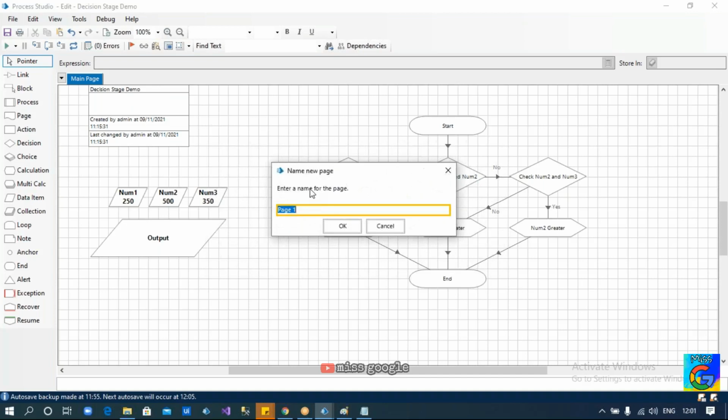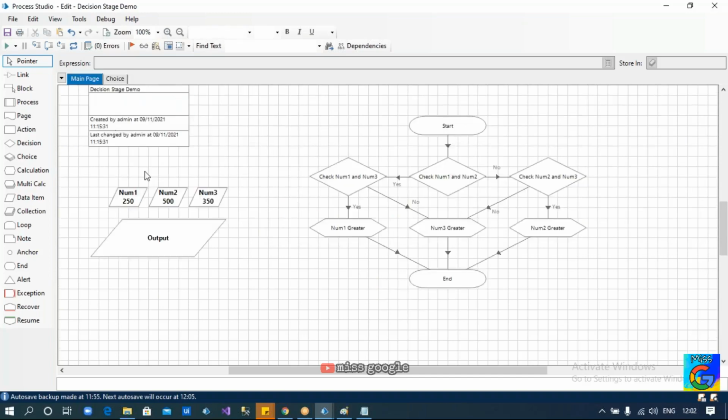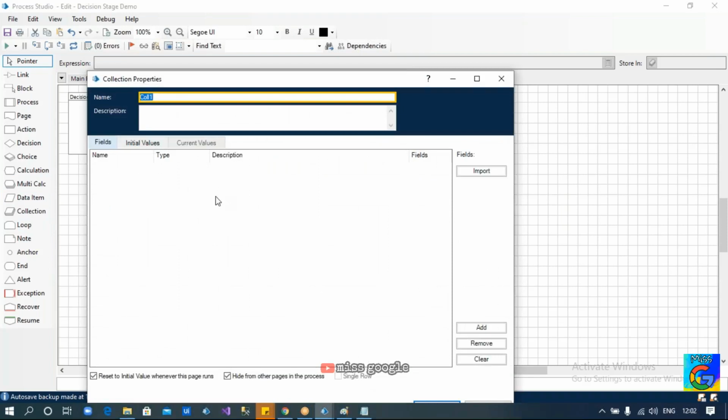Let me create a new page here. So choice. In this choice page, now we have these three numbers here. Now instead of having the numbers in data items, let us take a collection here.